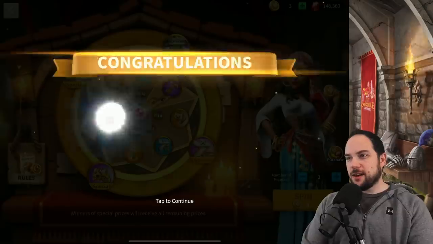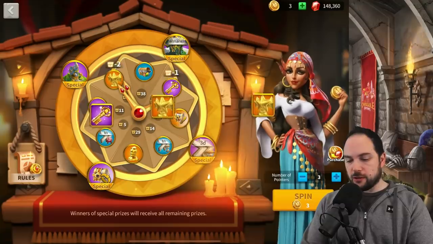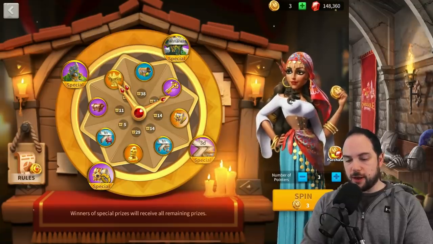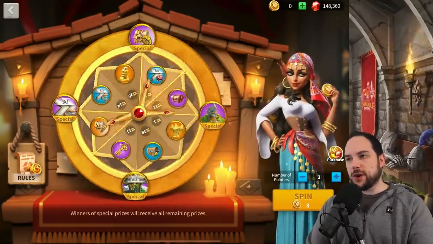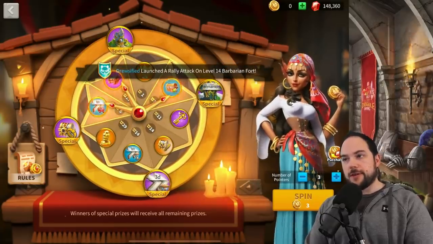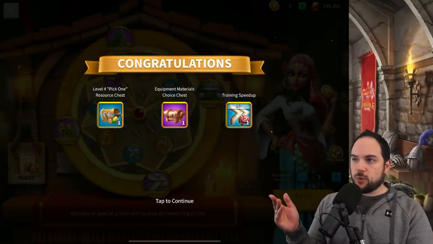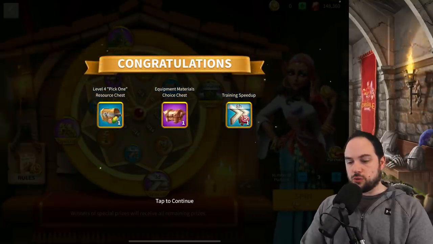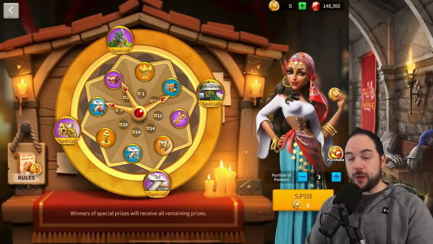Oh, God. Okay, so I have almost run this wheel out of bundles of dazzling starlight sculptures. There actually might not be many left. I can't see. Okay, there's one left. And then theoretically, the probability of getting things will actually change. But I'll have to find out what that looks like on another day. Here you can see I got the pick one resource chest, the equipment material choice crate, and the training speed ups. And that's all of my coins.